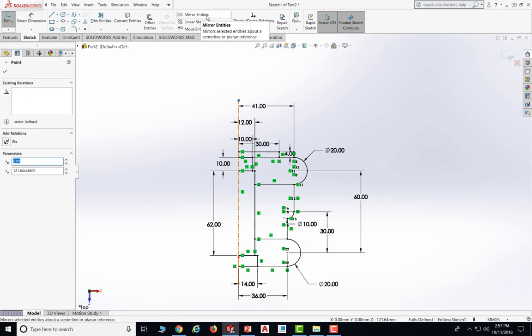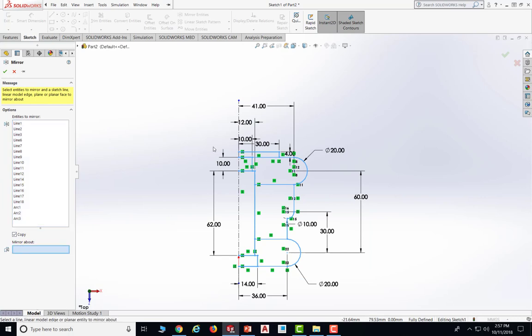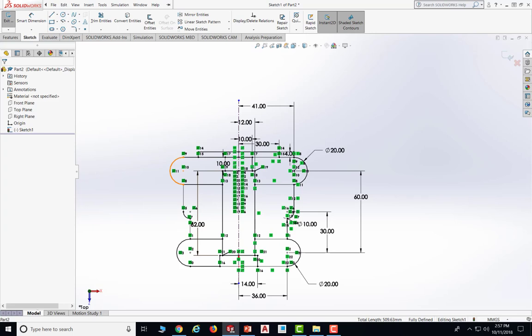So I am going to mirror entities and select all of them. I don't want to select point 8, so let me delete it first. So I select all of them except the center lines. Then I select the center line as mirror about. So it's duplicated, looks good to me. I say OK. And it's still fully defined, so I'm good.